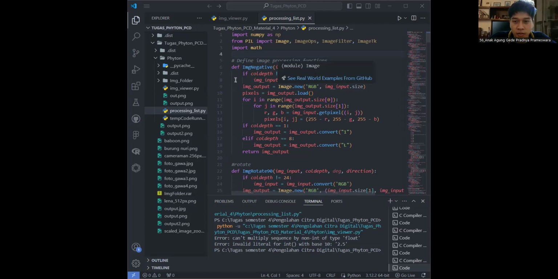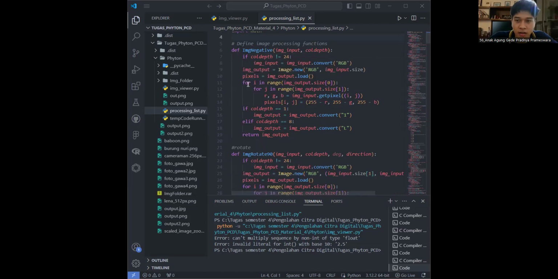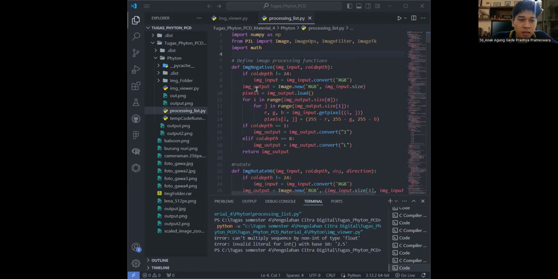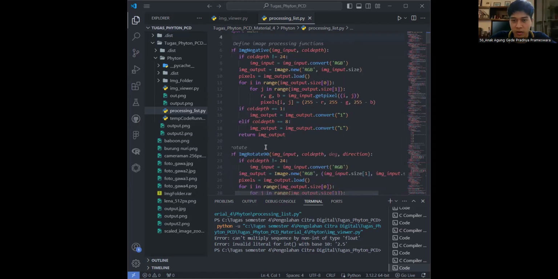Moving on to line 9, I already explained that.